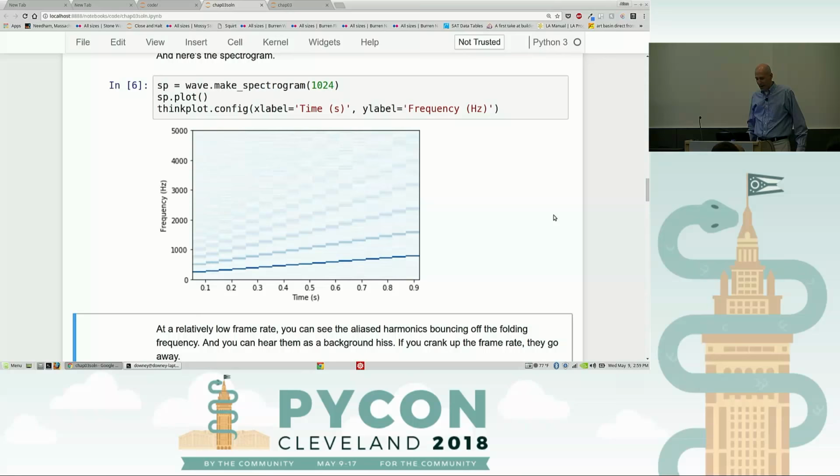And possibly on your screen, but not up here, you might be able to see what happens when those high frequency components hit the top of the spectrogram. The top of the spectrogram is the cutoff frequency. So play around with that a little bit, and then listen to the sawtooth chirp, and I'll come back in just a minute.